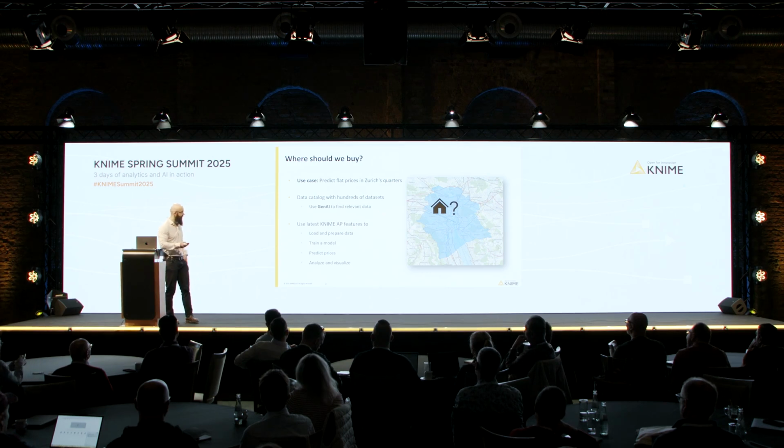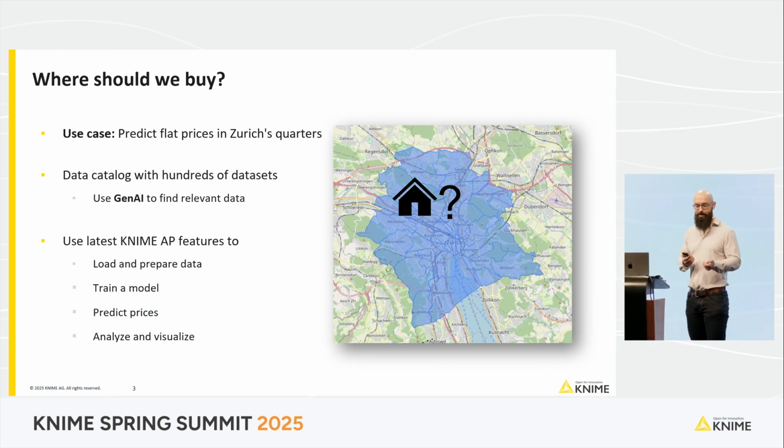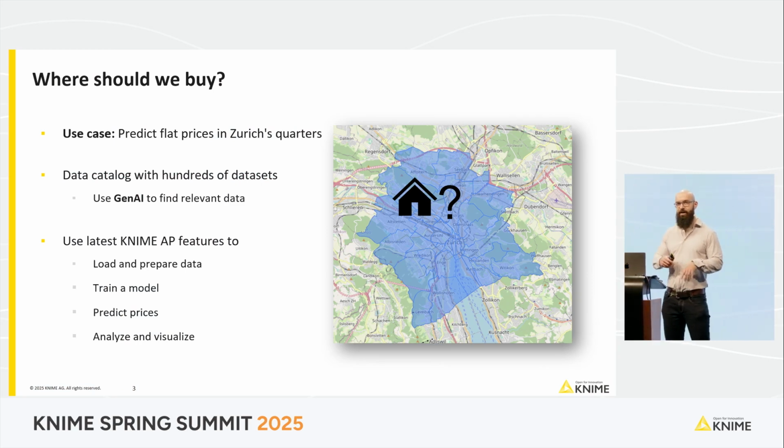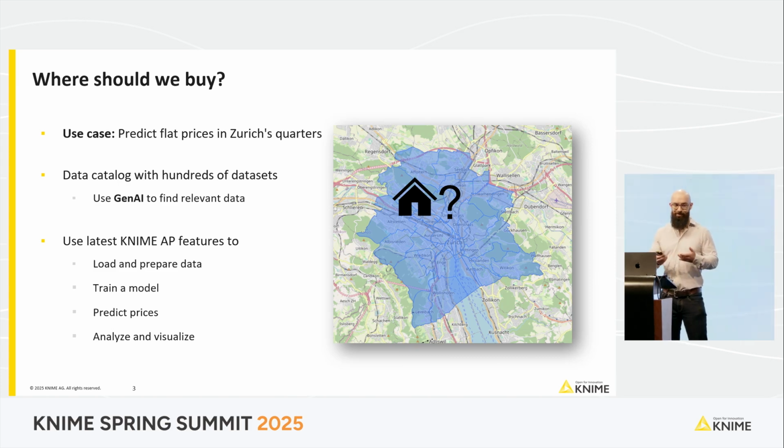We wanted to give a high-level overview first. We thought we would try something where we have different kinds of data, and that might be a little bit relatable to at least some of us. So we thought, let's predict flat prices, in this case in Zurich, because it turns out Zurich has a really nice data catalog that we can find the data in to do the prediction part.